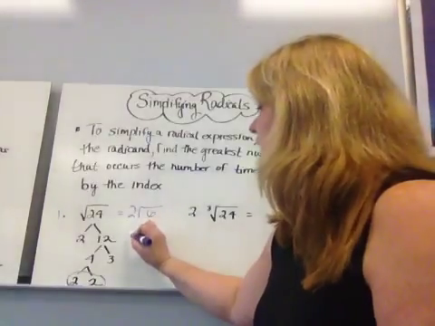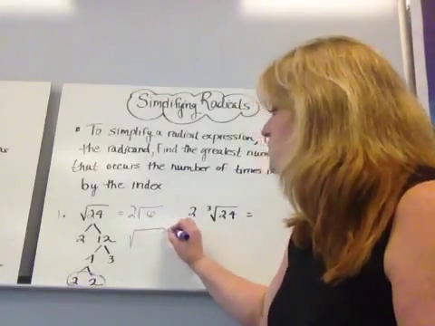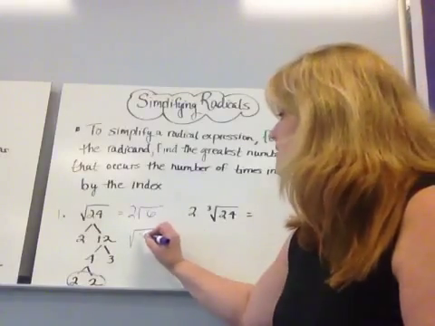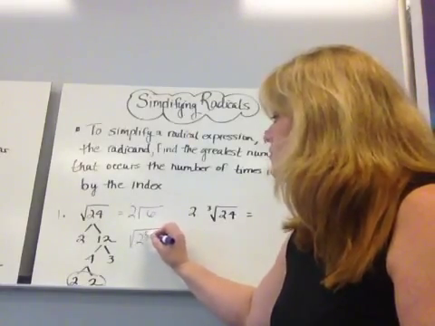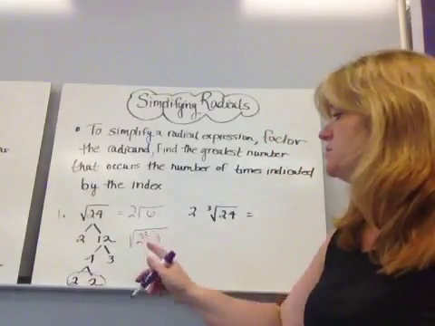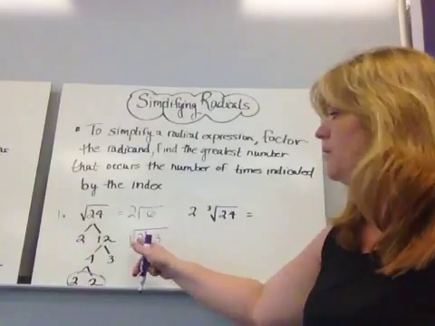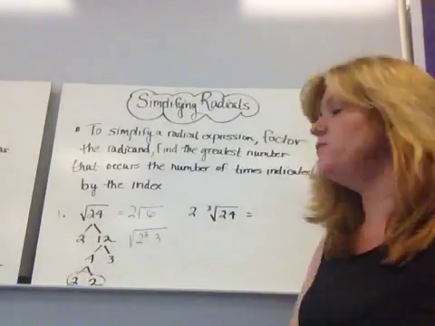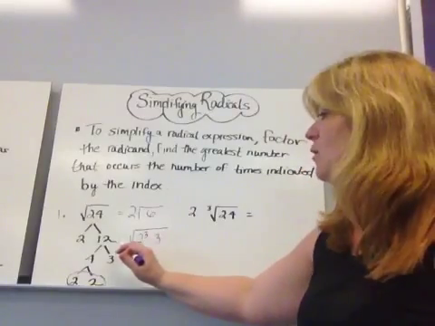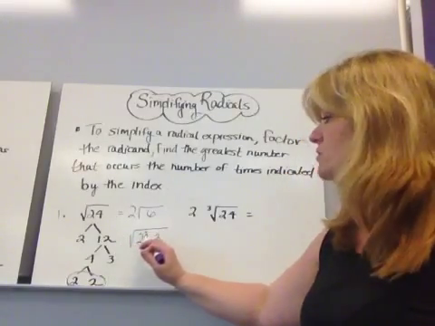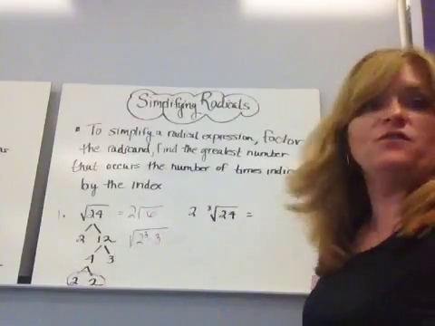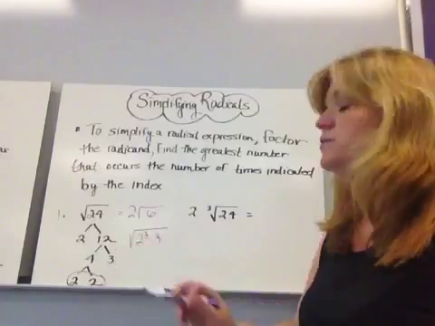Another way you can write that, and what you'll be seeing too, is if you use the factor button on your calculator, your factor button will say this, 2 cubed times 3. That's what it'll show. Because 2 times 2 times 2 is 8, 8 times 3 is 24. So this is the same way as writing 24. And you'll notice I have 3 2's. So if I take 2 of them out, there's 1, 2 left inside and a 3, and that's 6. So either way will work if you factor it on your calculator or if you do your little diagram here.